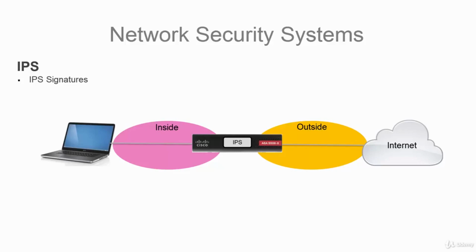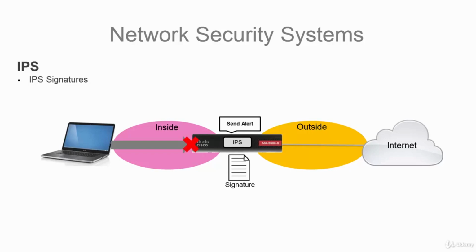Intrusion prevention systems provide an additional layer of security to catch traffic that firewall features cannot. IPS devices can inspect data and check if anything in the payload matches an IPS signature. IPS signatures are sets of rules that look for malicious traffic patterns. If traffic matches an IPS signature, it can be dropped and an alert can be sent to a monitoring system.